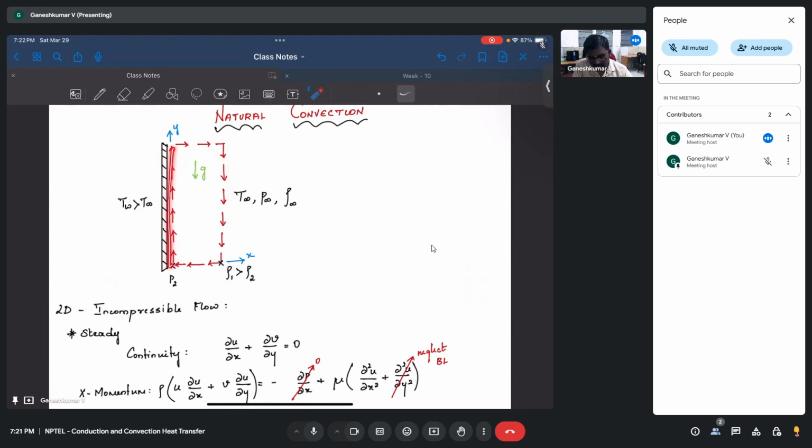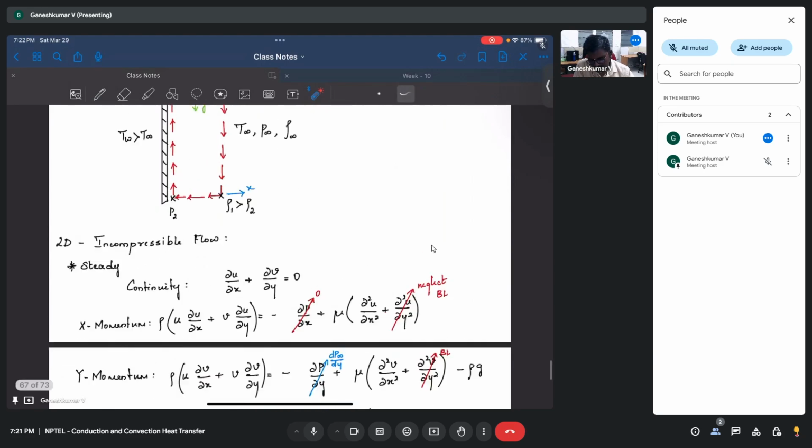So it goes up, and it cannot go this side, so it has to go this side, and as it goes away, it cools down. Then, because of gravity, it starts coming down, and in order to complete the loop, the continuity equation has to be satisfied, so it keeps circulating. Because of this, you will have flow generation and a temperature gradient, and convection. This is how heat transfer is going to happen.